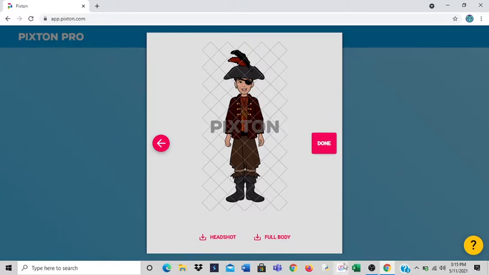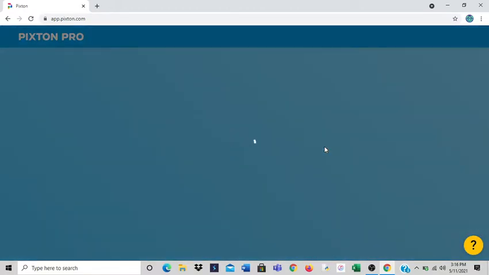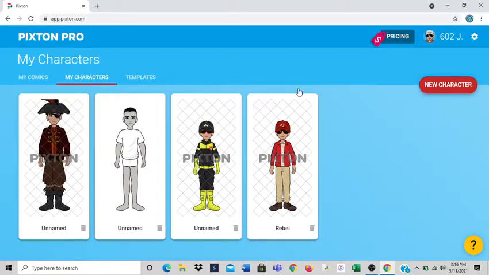If this is your first time using Pixton and you made the character, that means this will be on your profile. Okay, now I already have my profile. This is the character of mine. So I'll just click done. So the profile of my Pixton Pro is this.